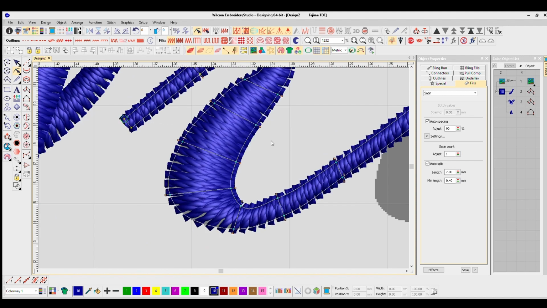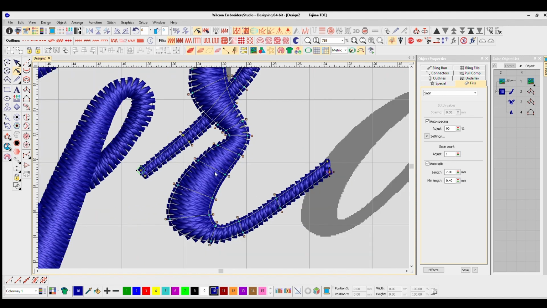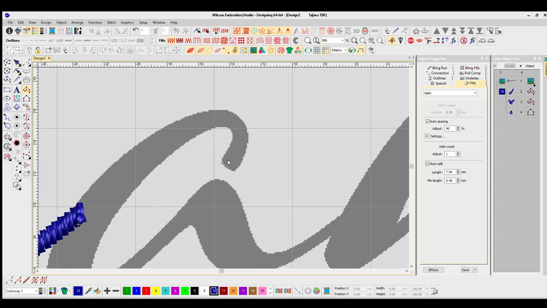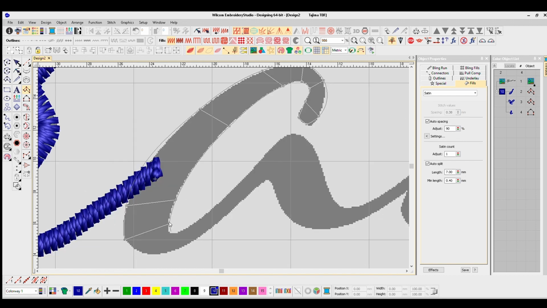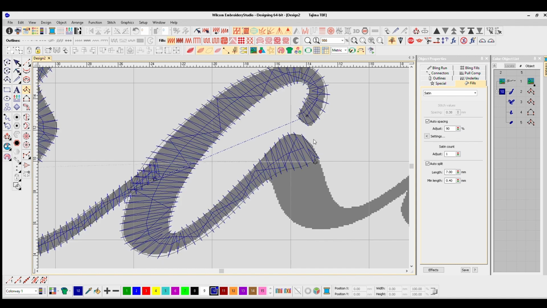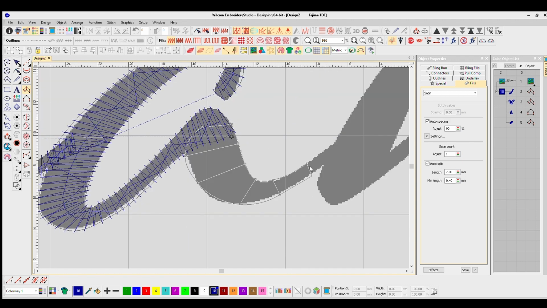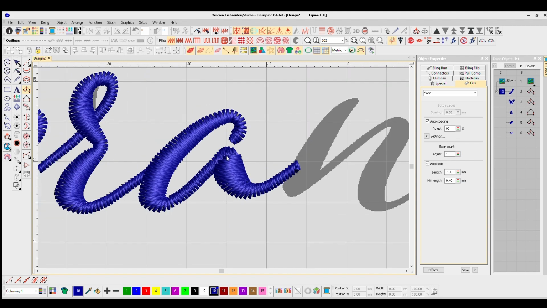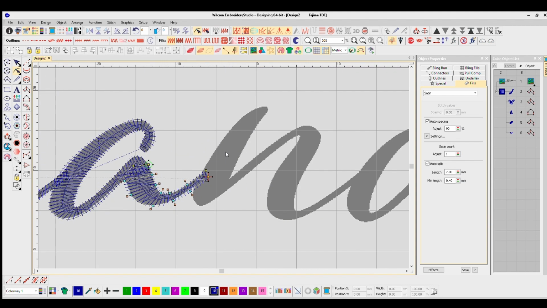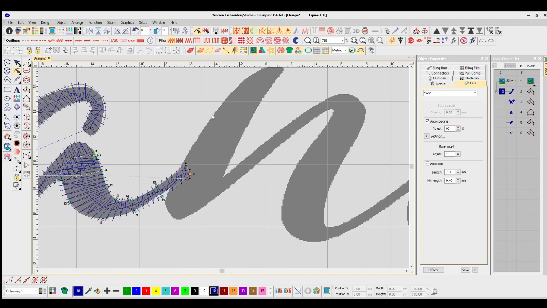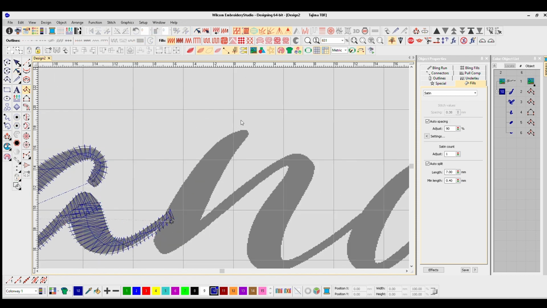Okay, and here I'm zoomed in at about 900%, which is more than enough. You really just have to be anywhere from 500, 600 zoomed in. By me being here at 986, it's no problem because it's a big design. All I'm doing here is following the plan. I already planned it out, and I'm just following my plan, following the sand stitches. Of course, you always want it to be as natural as possible, and we always want to come back and make sure that our angles are correct.